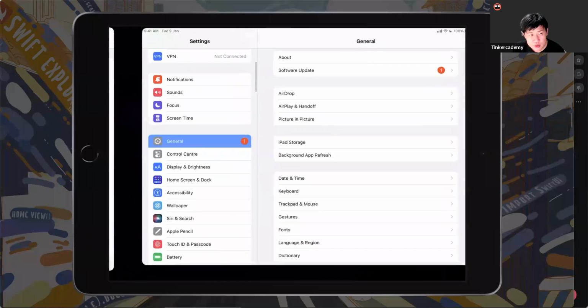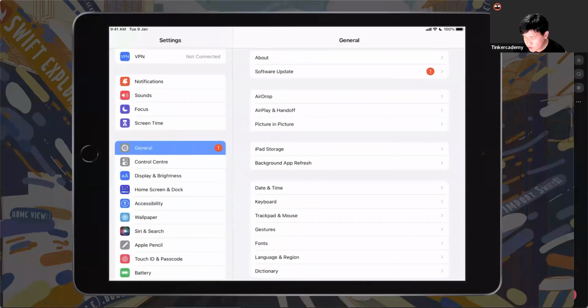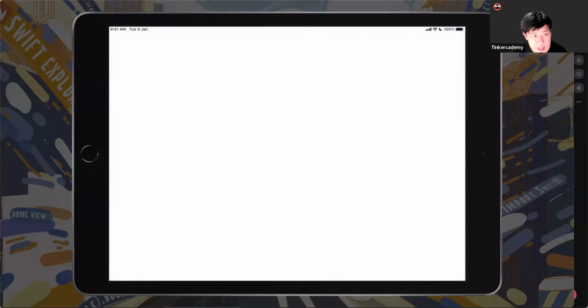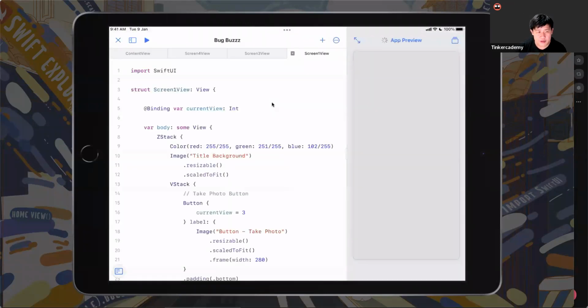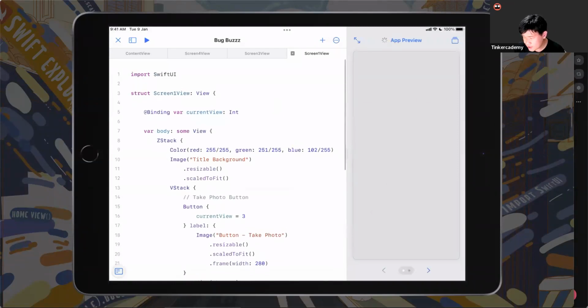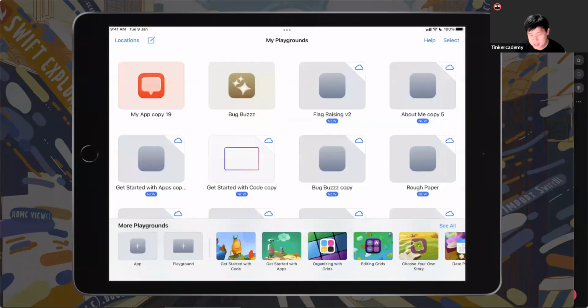So I'm going to go back to my Swift Playgrounds and let's make a list. What happened to my Swift Playgrounds? Wait, like that. Okay, there you go. Wait, what is this? This is the wrong app, right? That's lesson 6, by the way. Okay, so anyway, let's go look at this.